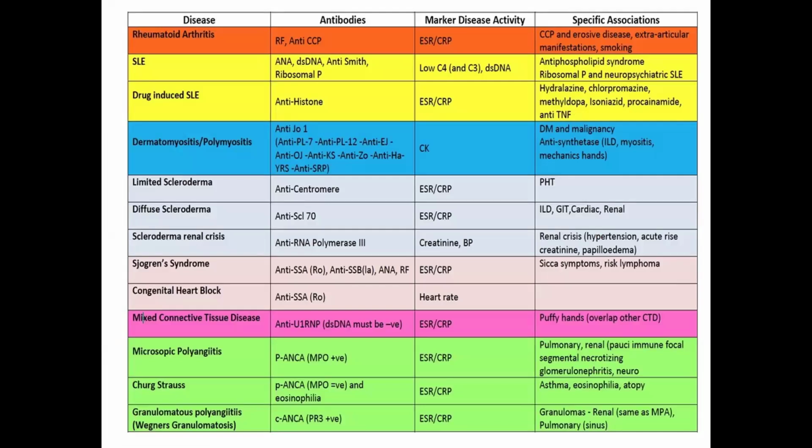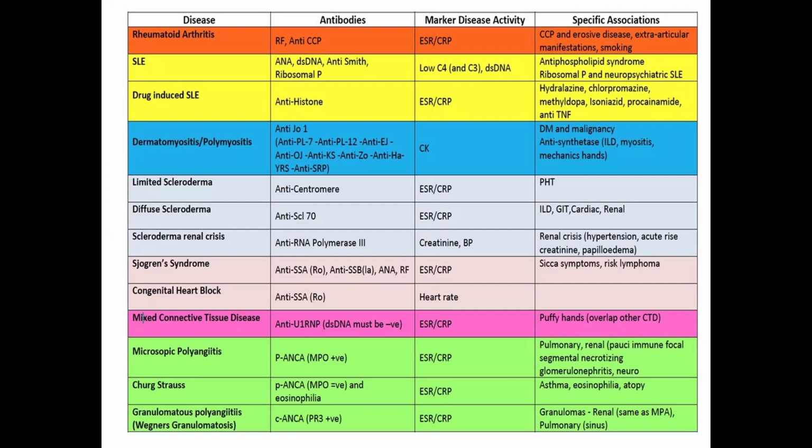Okay, these are the labs for serologic markers for rheumatic diseases. I want to make sure that you understand it. There are screening tests and there are confirming tests. Screening tests are usually tests with high sensitivity. Confirming tests are usually highly specific tests. For example, rheumatoid arthritis: the screening test is rheumatoid factor, and confirming is the anti-CCP.